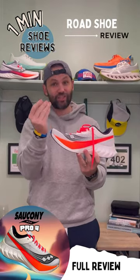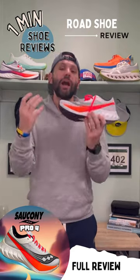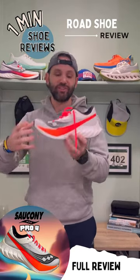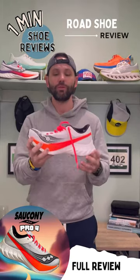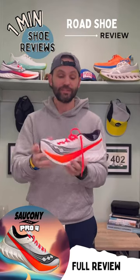Especially if you got that cheddar. This shoe is fantastic. I love running in this shoe — I felt fast. I used it for a race and was able to drop the hammer and feel consistent. The foam they put in this shoe is so nice; it definitely accommodates all paces but feels even better at the faster paces.